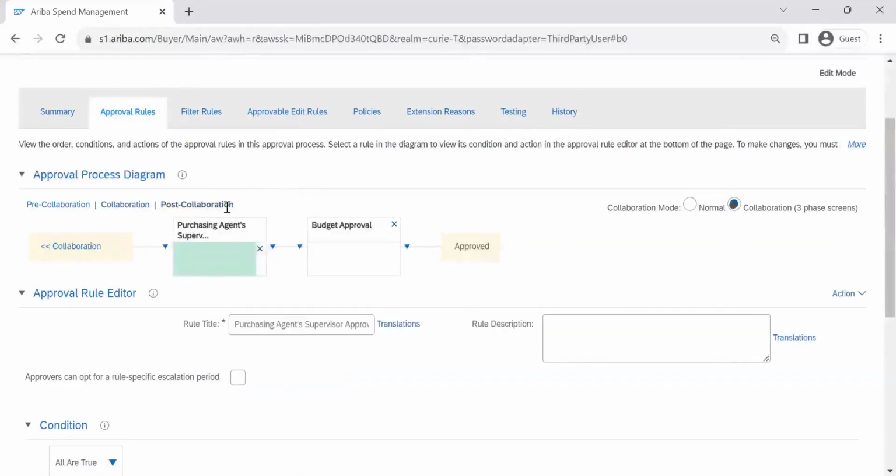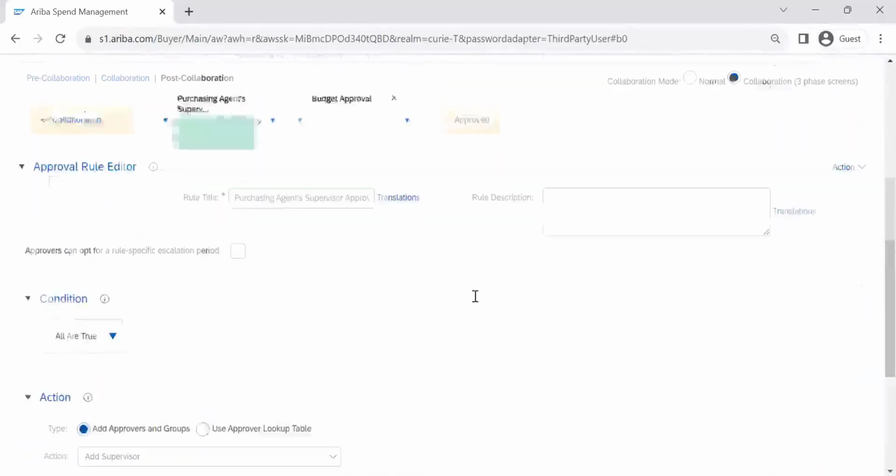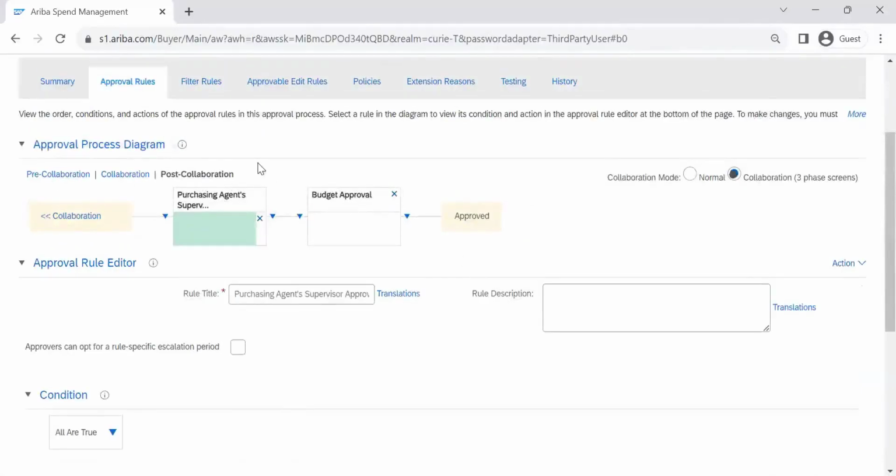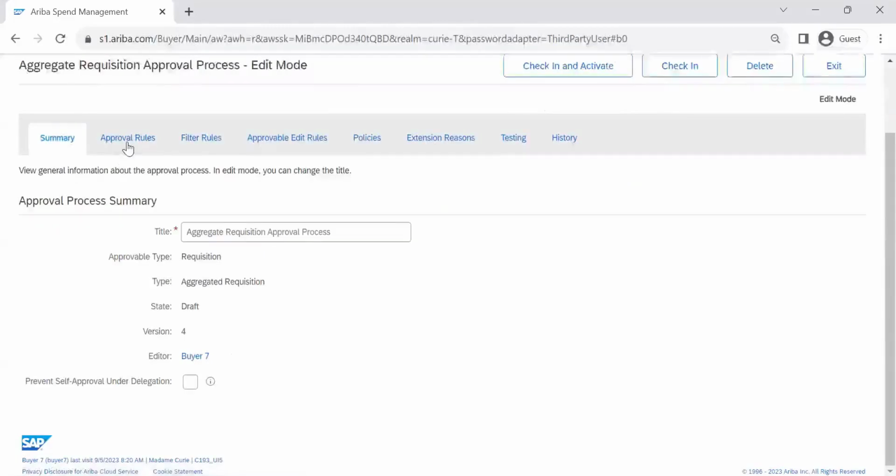Post-collaboration means, as I mentioned, once you got the price confirmation from your supplier and you accepted that proposal, again you can go for approval based on your PR limits. How you want the approval flow to be triggered can be configured. If you're following this collaboration method, then you're going to design different approvals at different stages.